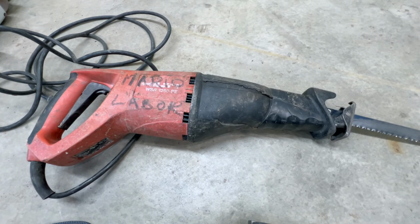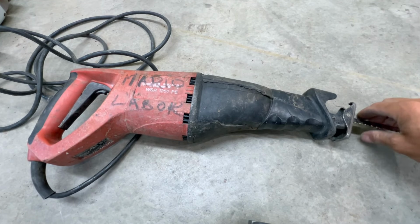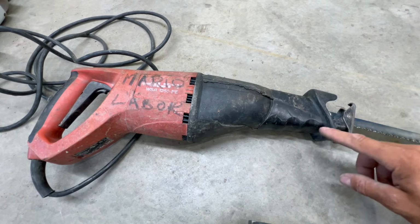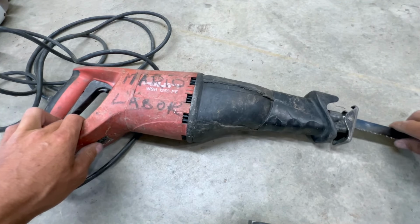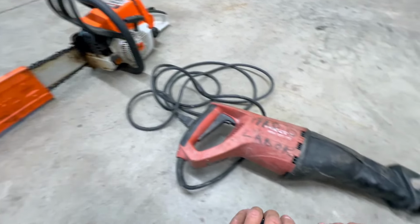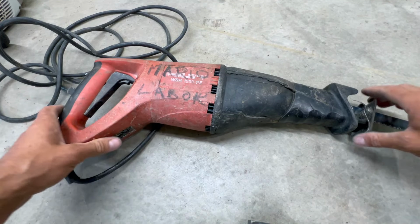So we were putting in a fence at my house, and we had to remove a bunch of this, I don't know what you call it, scrub oak kind of crap. And I broke this. This thing's all jacked up. And I broke my little electric Ryobi chainsaw, and I broke my other chainsaw, all trying to cut out all this freaking scrub oak crap.